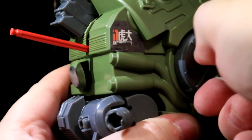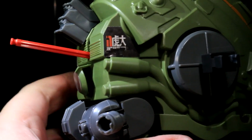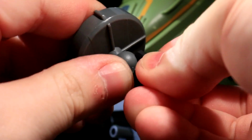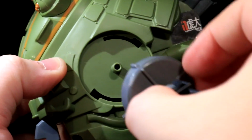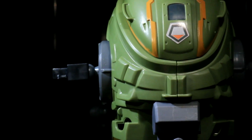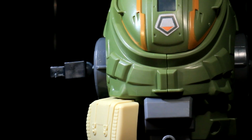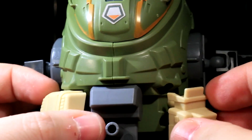I'd like it if this would click when I turn it. There's no purchase by which... Okay, there we go. Click! Oh, that felt good. Alright, so that kind of key slots in there. Let's do that one more time. Let's get you all like... Oh! And now let's key slot this in. So as you can see, this is gonna go blam and I like that. That means these are once the arms are all attached, that should be pretty fun to pop on and off. Should be. We'll find out again. This stuff goes in like what? Like here.